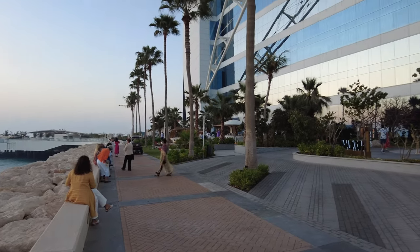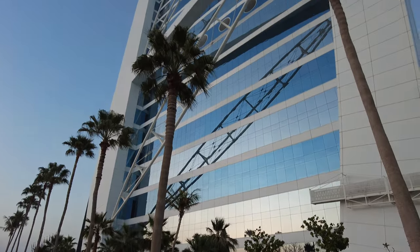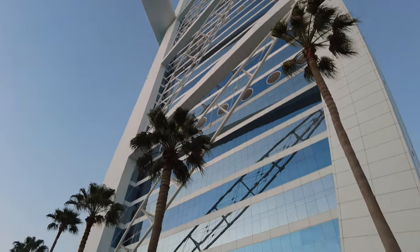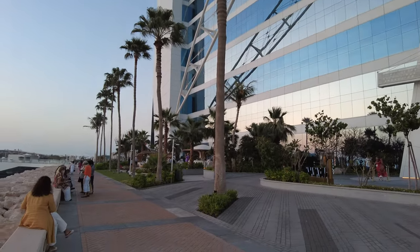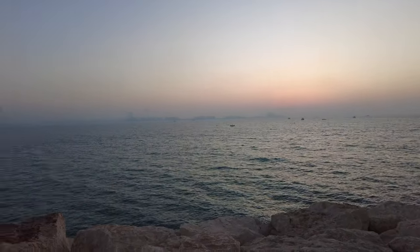And the Burj is there. And they actually have a restaurant there as well. So I think you can order food. I think you can have drinks. So it's not like after the tour, you have to go elsewhere. I think there is an option for you to get some grub. The view is amazing. You can see that it's just sunsetting right now.